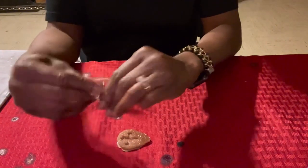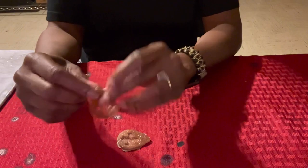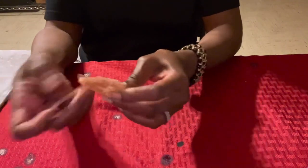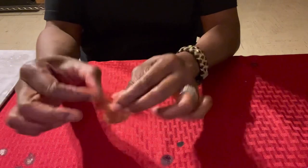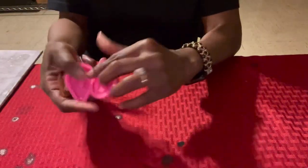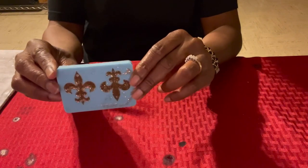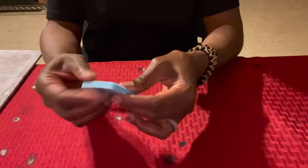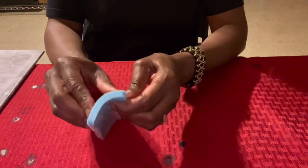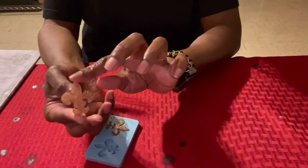It's still curing. This was the fast mold cure that I used, but it's not really that bendable. But yeah, so that is that. That came from this mold. Here's another set of rose gold fleur-de-lis earrings that will demold. These are actually much better because it's just the fleur-de-lis. It's pretty.